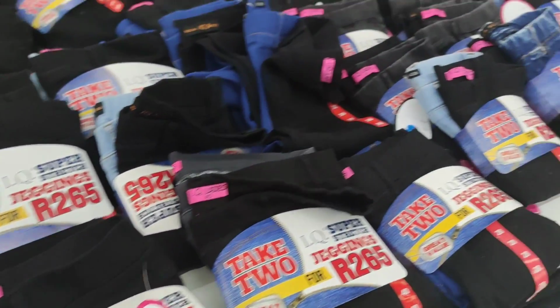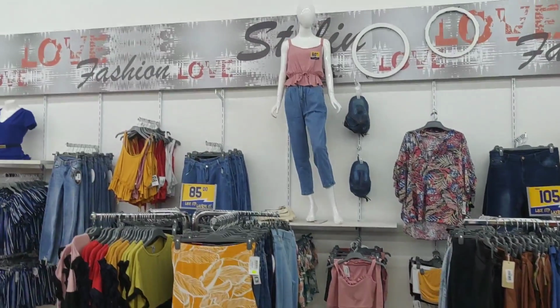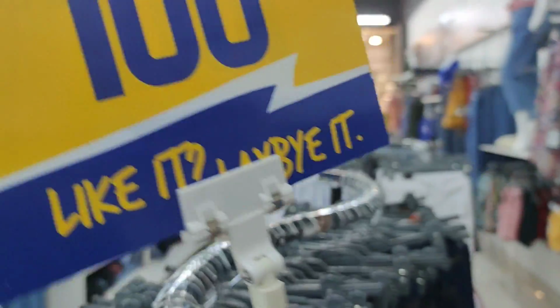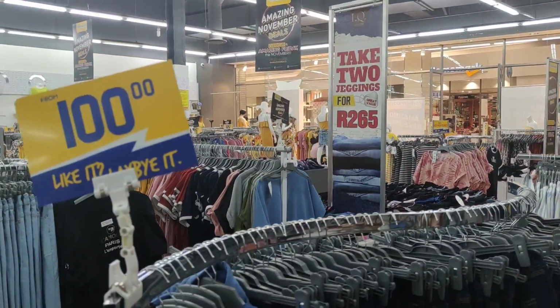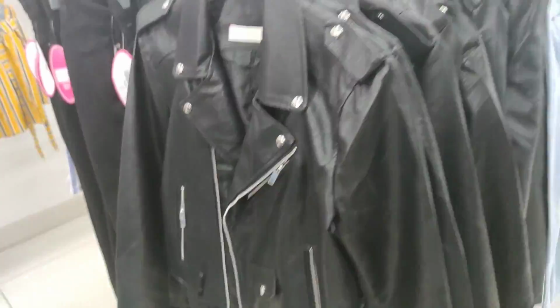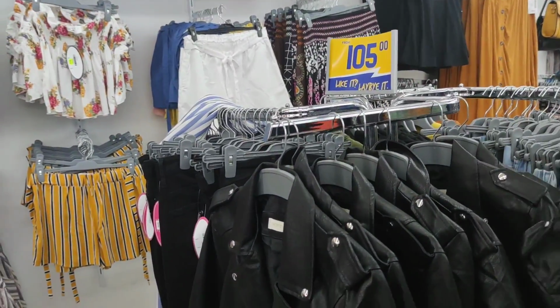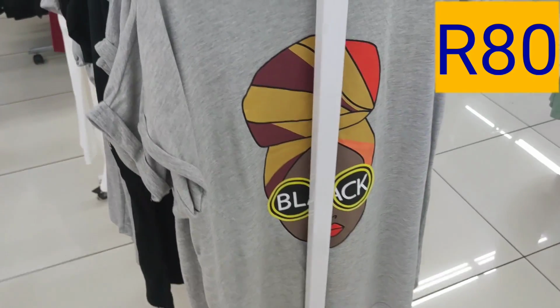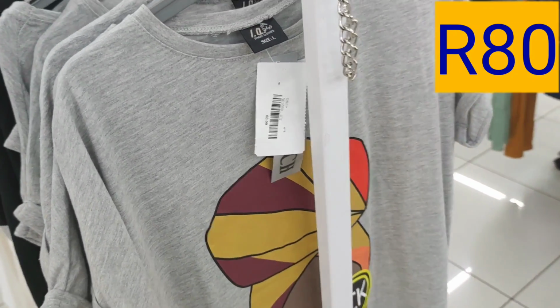You can also follow them on Instagram just to keep in touch with all of their latest offerings. Guys, as you can see, they have some amazing bargains and their size range is one of the biggest size ranges available in South African retail stores. One of their biggest sizes is size 48 and some sizes are such a big cut that they could actually fit somebody who is a size 50. So if you ever have the time to go in store, please do, or visit their website or follow them on their social media.